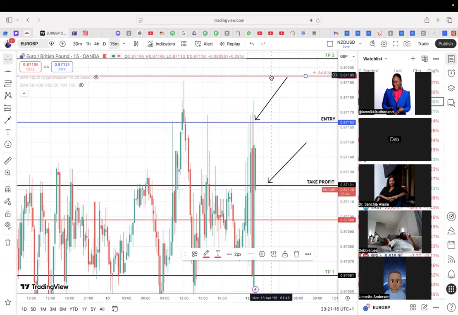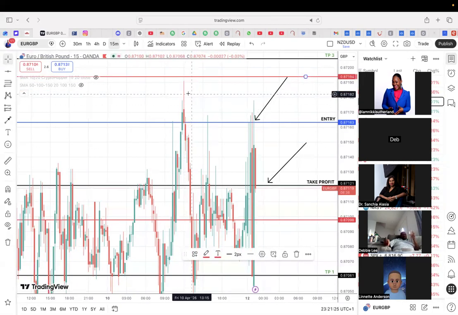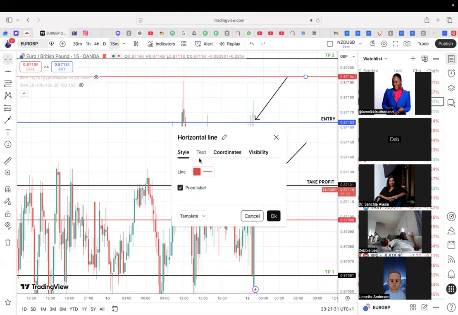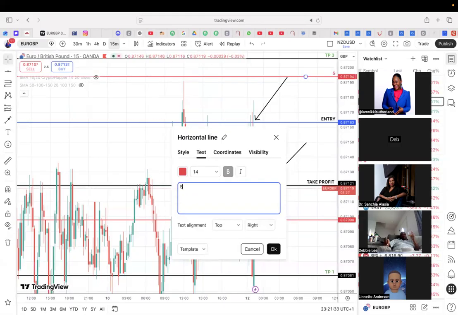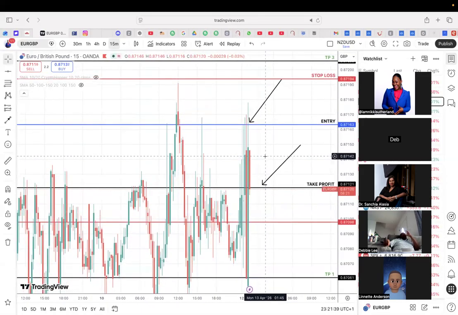Now, hear me, we wouldn't put the stop loss here. Why? Because it's come up here before and come down. We want to be around here, which allows that trade to move and give us that space. And we have here stop loss. So how much would we make on this trade? How much would we lose?